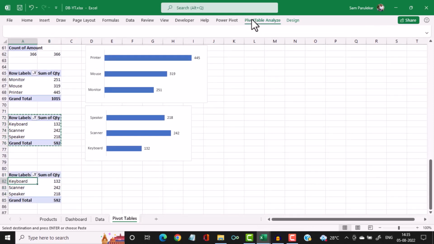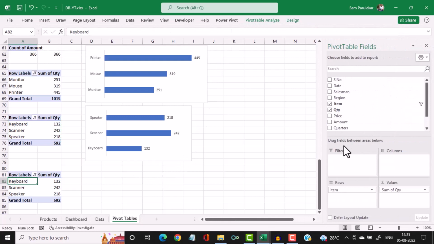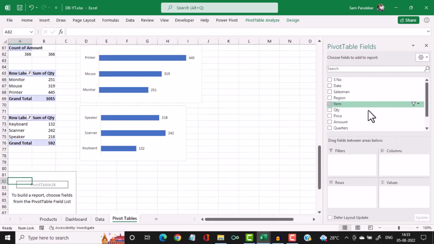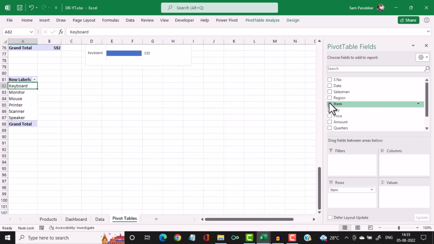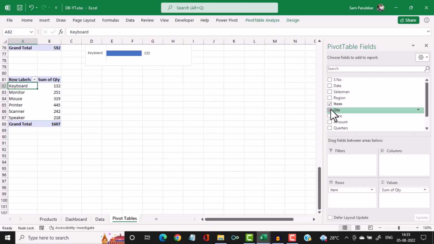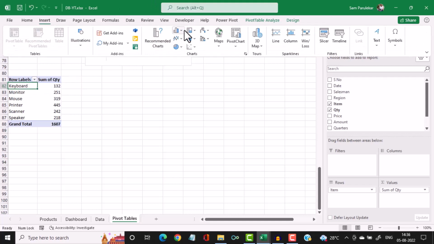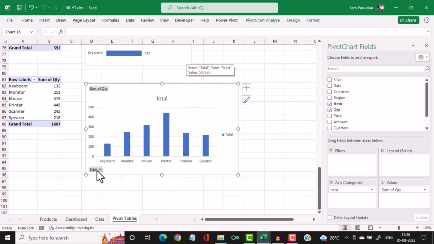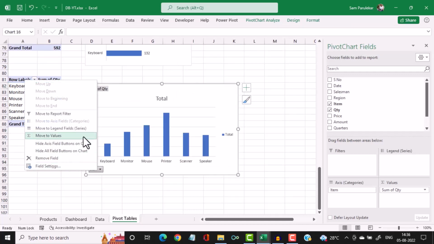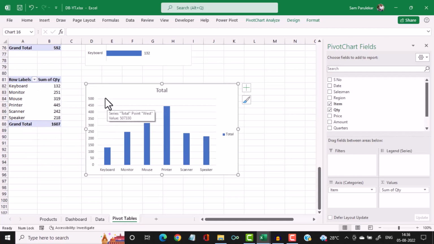click on pivot table analyze, field list, and what I want in this pivot is I want the item names and I want the quantity sold, and I want the graph for this. So I select insert and I select graph and I select 2D column graph, and I hide all field buttons.